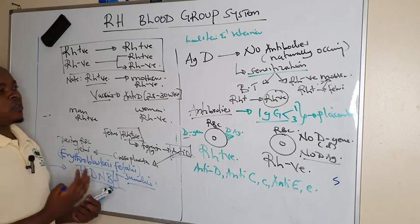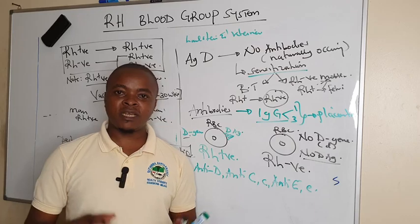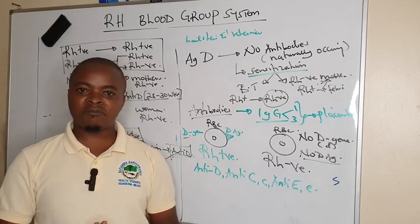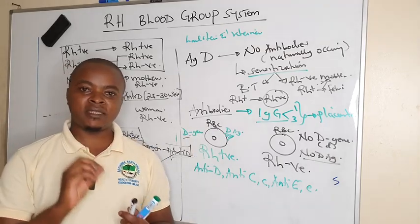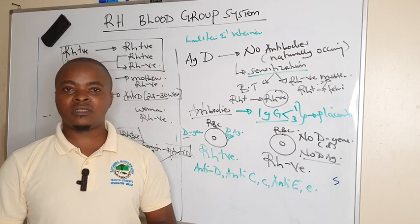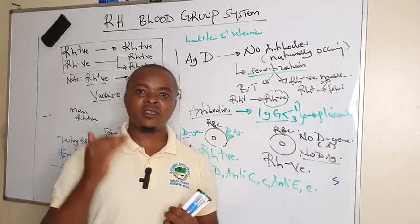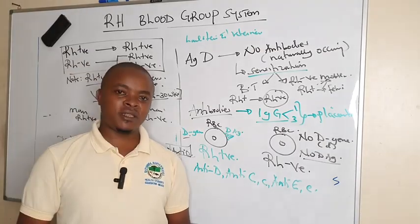So in summary, anti-D, the antigen Rhesus D, is very immunologically significant because it can bring about blood transfusion reactions and HDN. Also, a Rhesus negative person receiving subsequent transfusions of Rhesus positive blood ends up developing anti-D antibodies, which cause blood transfusion reactions and can even result in death if not regulated. That's why we apply it every time we want to transfuse a patient. We must group the donor and the recipient to rule out these transfusion reactions so that we don't cause problems to our patient. So this is what we can discuss with you in this session.